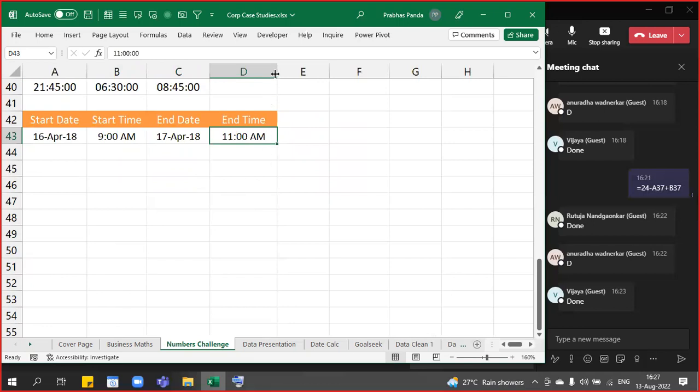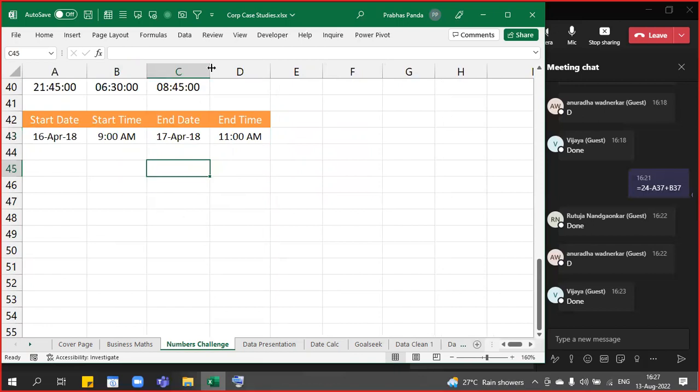Now, being a department head or leader, it is my duty now to know how many hours it has taken to unload the goods. If I want to know, then how will I compute it? That is what the question. Just manually check and let me know how many hours it has taken to unload the goods.